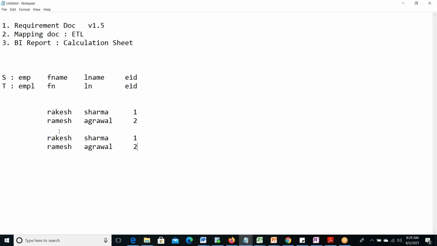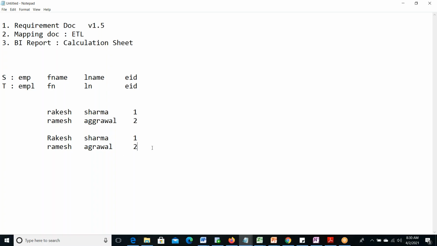How can you validate that exactly the same things are loaded in the target? Suppose in the source it is a small r, but in the target it is a capital R. This is not the same; the spelling differs, though we pronounce it Rakesh. Or suppose Agrawal is written with a double G in one place and a single G in the other. This is also not the same. This type of thing cannot be done manually, with thousands of records and crores of values. So how do we validate source and target?